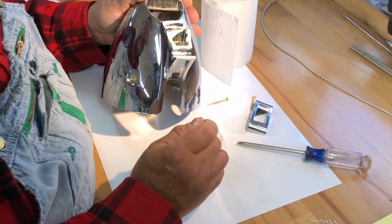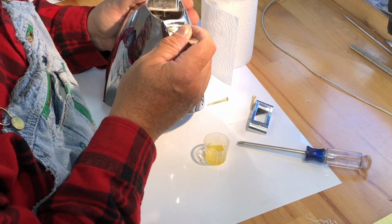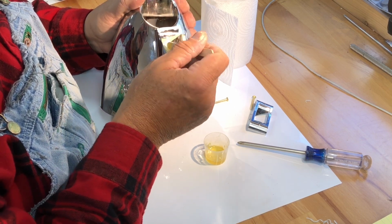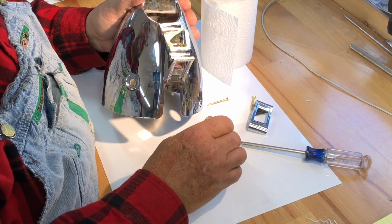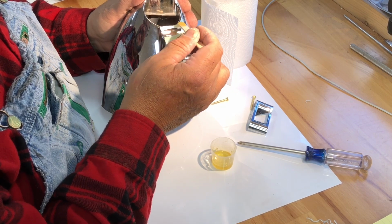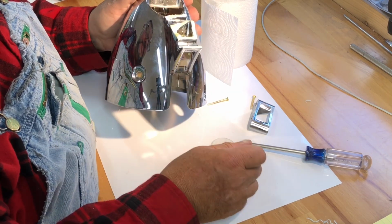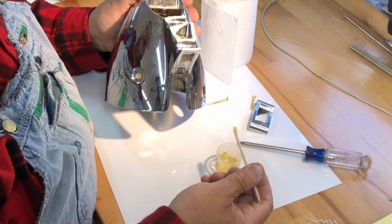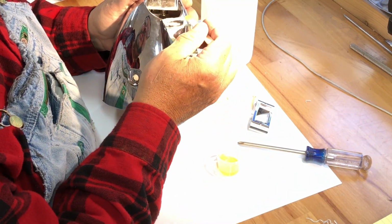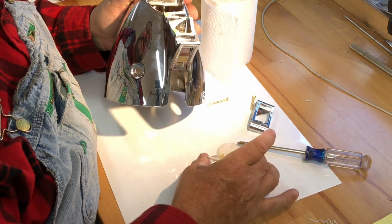Don't you just love fixing stuff? I don't know why it's so satisfying. I guess because part of me, I gotta admit, takes pleasure out of cheating a man out of my hard-earned money. And, you know, you wouldn't know it based on my recent purchases, but I am a thrifty guy. And I try to make wise purchasing decisions, and when I do spend money, I try to spend it wisely.